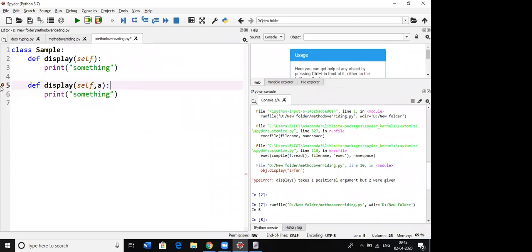You see, it is giving me an error because it is redefining display. Python doesn't support method overloading, but in other languages it has the same name but different parameters. Here it will not take any parameters, but here we are taking a parameter. This is method overloading.